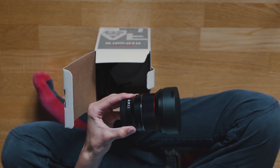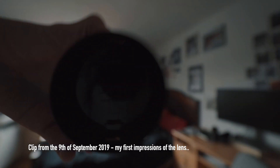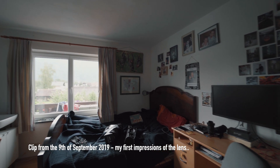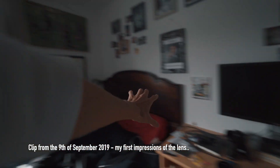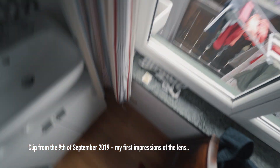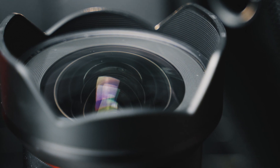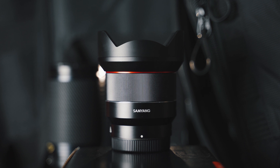I got it, but I didn't have much time to test it before the hike, so I just brought it along and used it straight away. This is about to be the very first time I'm going to see through the Samyang 14mm f2.8. I just turned on the camera and I still have the lens cap attached. A couple of months later, I think it's about time to give this lens an online review to let you guys and girls know whether this lens is worth getting or not.